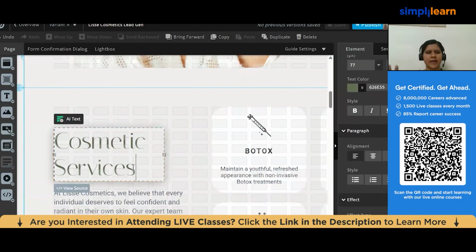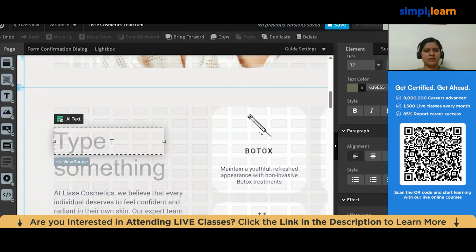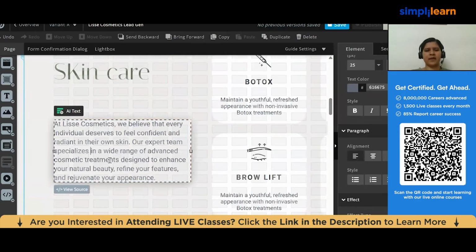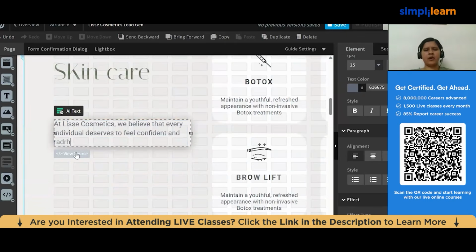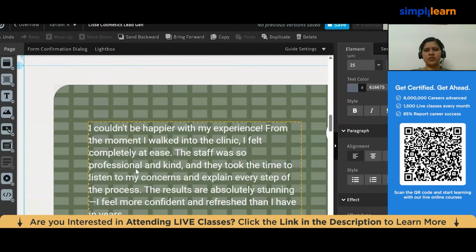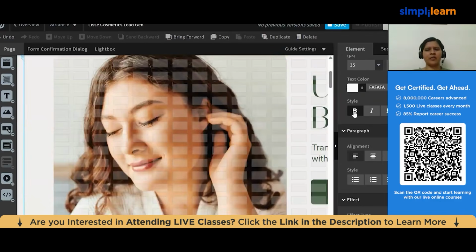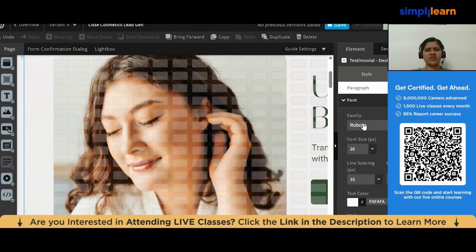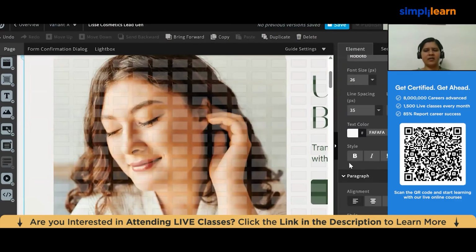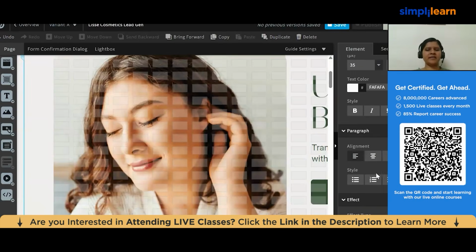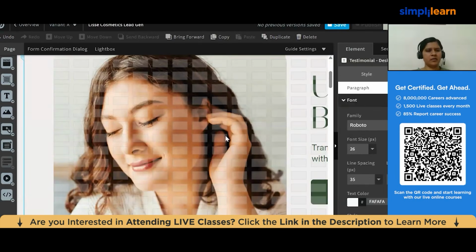So if I don't want this, I can edit it. I can just say skincare, whatever it is. You're just editing things over here. I can edit this entire part, whatever I would want to write. So you don't have to use any brains, guys. It's just a tool. You just have to edit it from here. You get everything like Canva. You can change the text style, text size, color. You want to make it bold, you want to make it center aligned. It's like your Canva only.